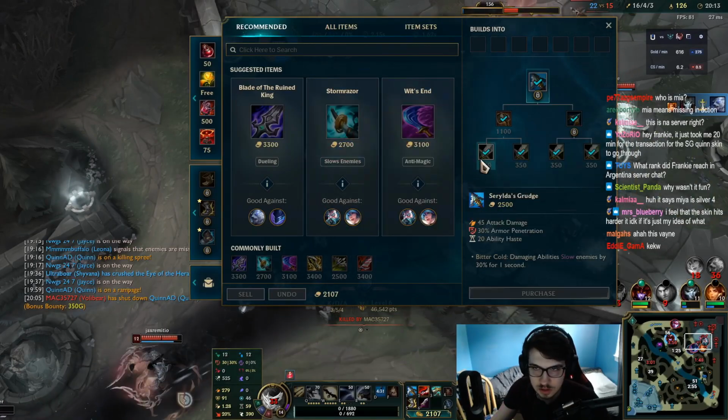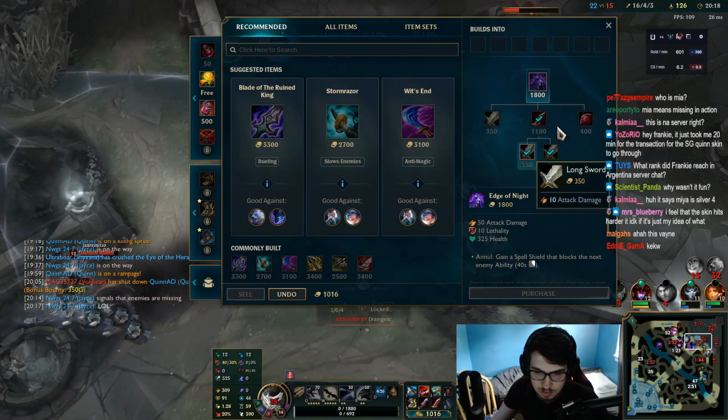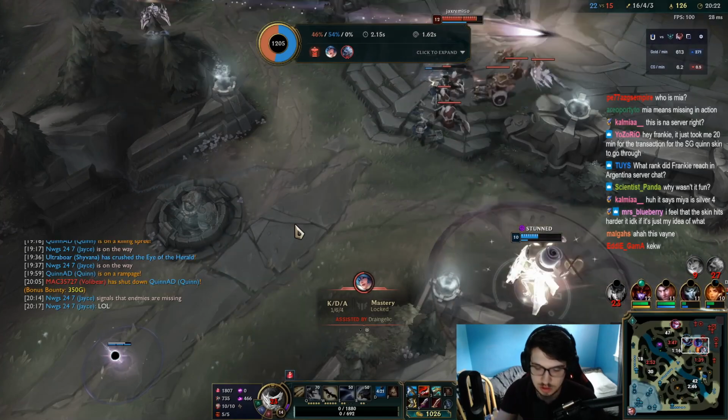No! Okay, I'm gonna buy next. Edge of Knight, I think. Edge of Knight is such a good item when you're playing Lethality Quinn. I'm not gonna sell Doran. Nice job, boys. Nice work.